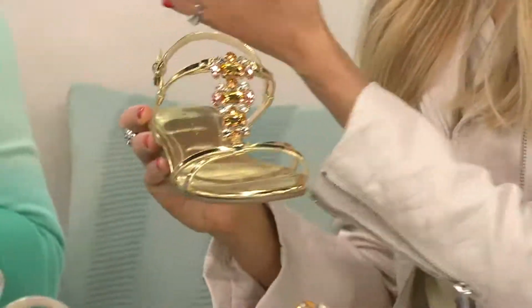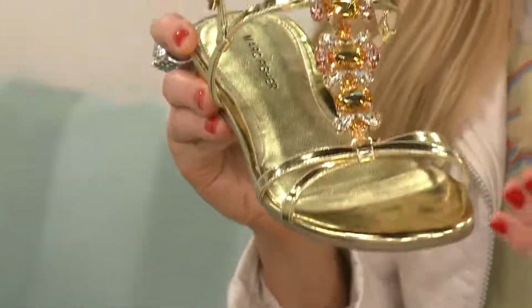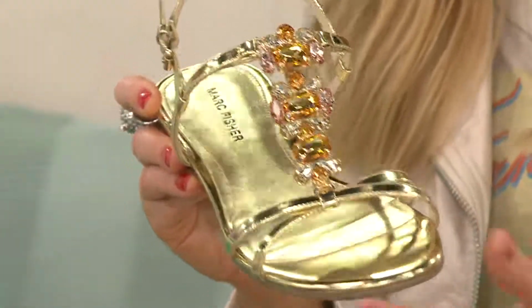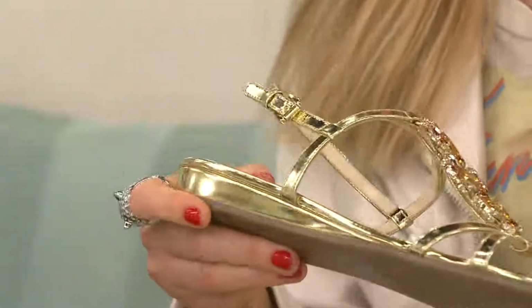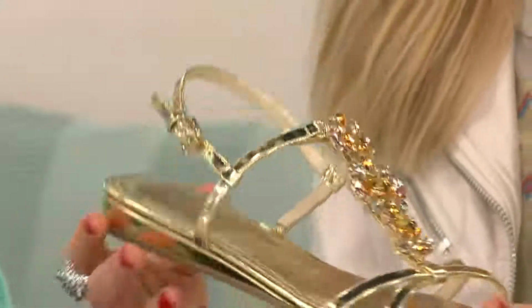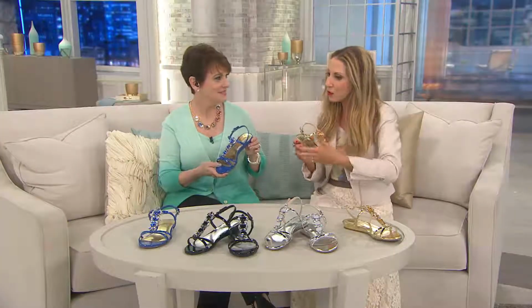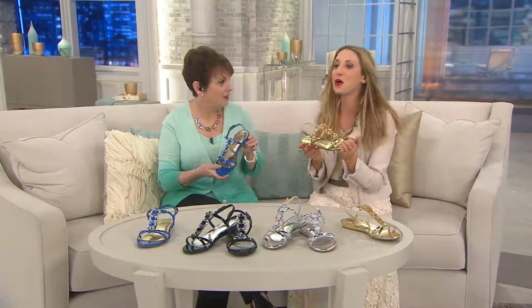I mean, he has been married for over 30 years to the same woman. He's got 2 girls that work for the company. His son also works for Marc Fisher. And he was obviously born and raised into an American footwear family, has been designing for over 3 decades. So he is thinking about all of these things and obsessing about all of these things, and really, we're just so excited to bring them to QVC. We've only been here since September. Right. Wow. So it's really exciting.